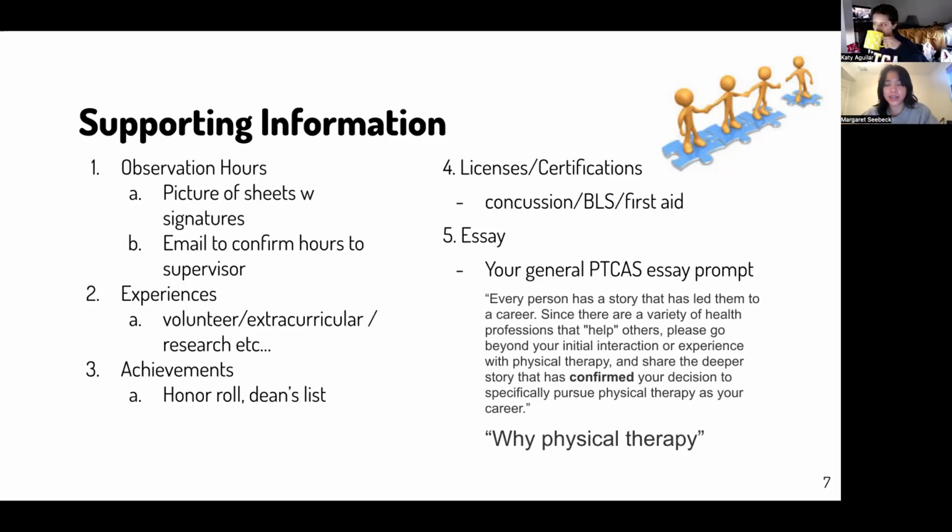And like I said in my 15 tips, you want to go above and beyond. You want to make it engaging. You want to show who you are just through words. And that's really hard to do, especially since there's also going to be a word count on this. Really solidify why you want to do physical therapy, and have that as the core of your essay, regardless if the prompt changes, because this is an application to get into PT school. And one of the biggest and most important questions that's going to be brought up consistently is, why do you want to be here? Why should we accept you into our program?